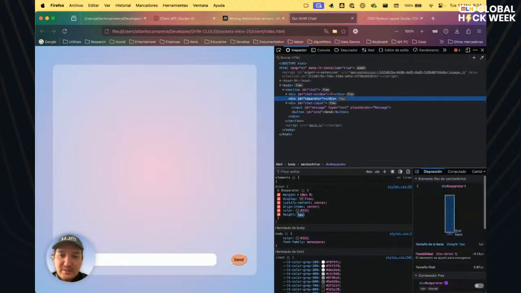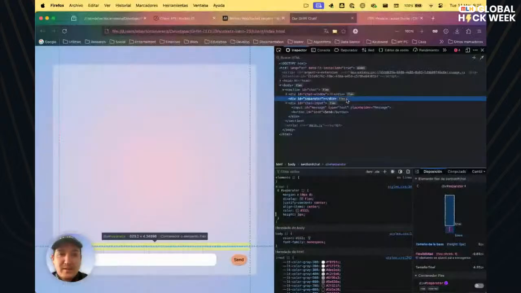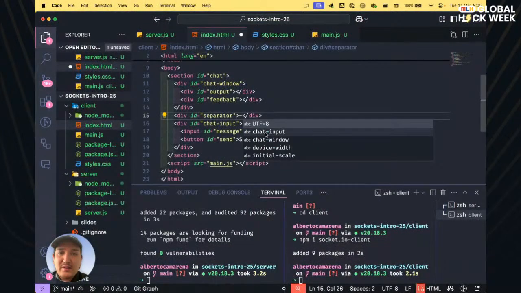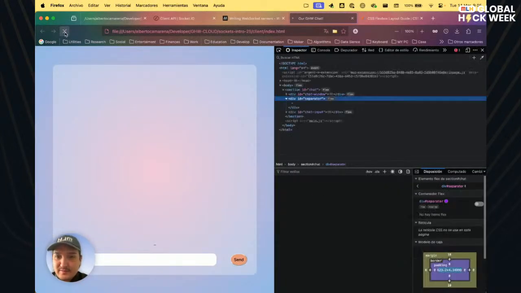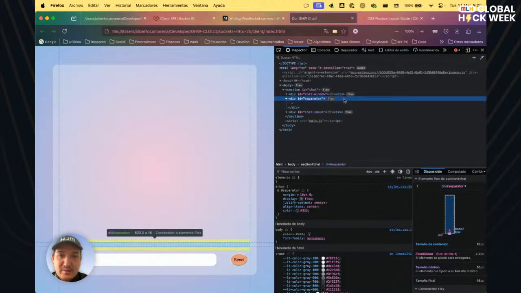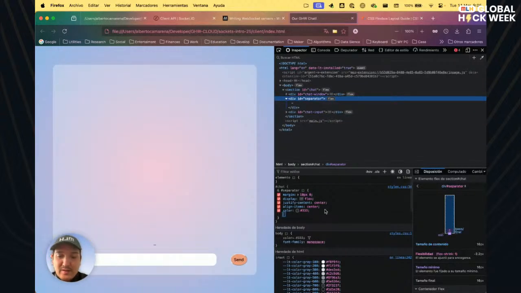Height 1 pixel. Maybe the problem is that it doesn't have anything. No, it does. That wasn't the problem then. Border 1 pixel solid.